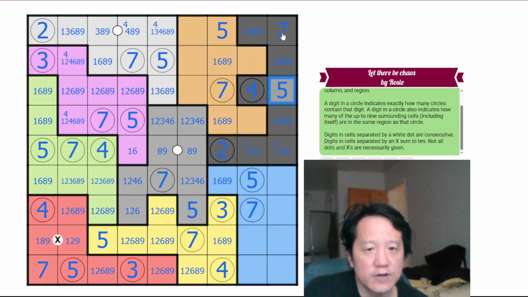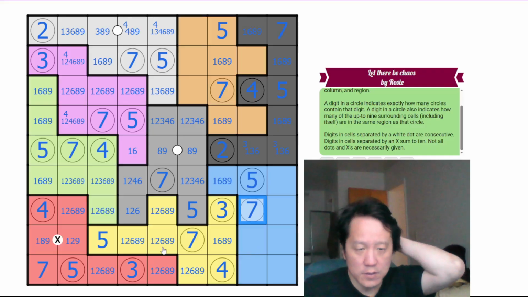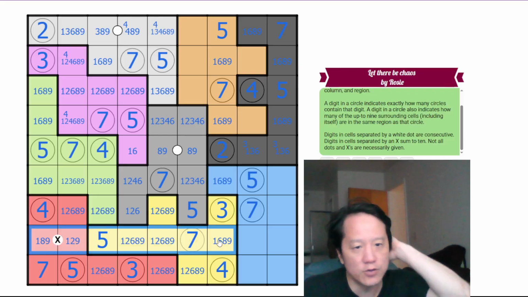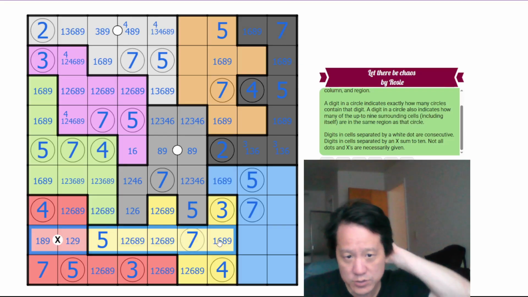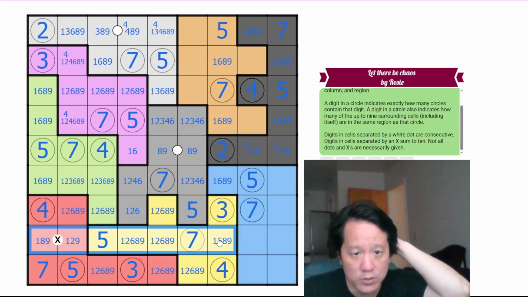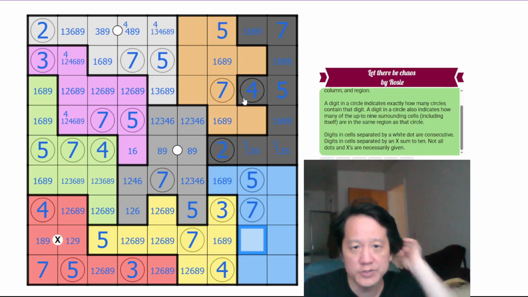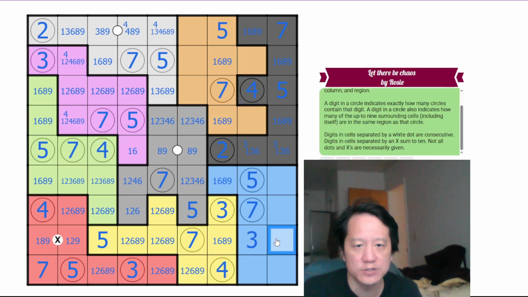Blue... Okay, we have 5 and 7. That's fine. Okay. We have a 1, 2, 6, 8, 9 quintuplet in row 8, which eliminates 1, 2, 6, 8, 9 in the rest of the row. So that leaves the remaining digits as 3 and 4. So this is a 3, 4 pair. This can't be 4 because of 4 in the column, so that's 3, which makes that 4. That eliminates 3 from being here. Where's 3 in row 5? It has to be here. So we have 4 here, 3 here.